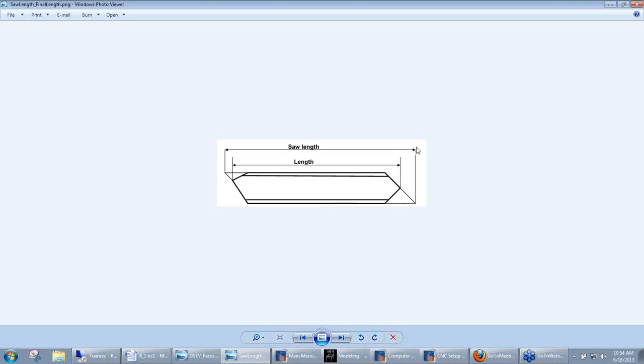So we can see the dimensioning here is out in space a little bit, like I said, kind of a theoretical point. The final length is actually the end of our material after those cuts have been made. Some shops do it a little bit differently. Some prefer the saw length, others prefer the final length, so whatever we're requiring there.